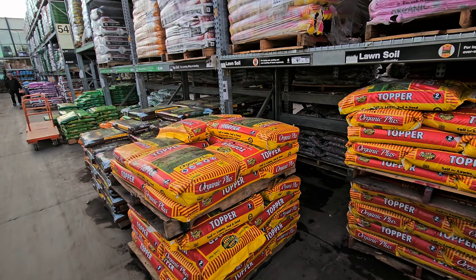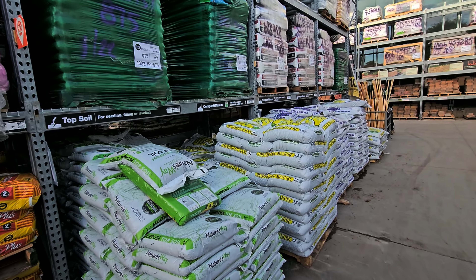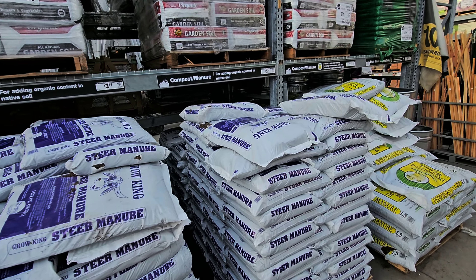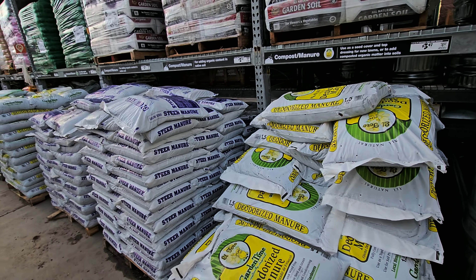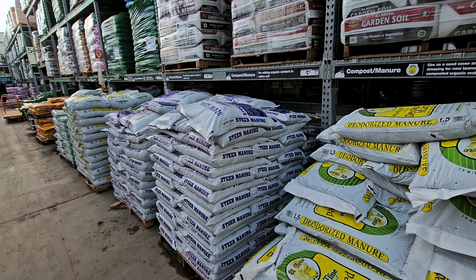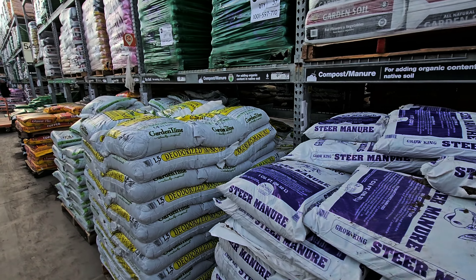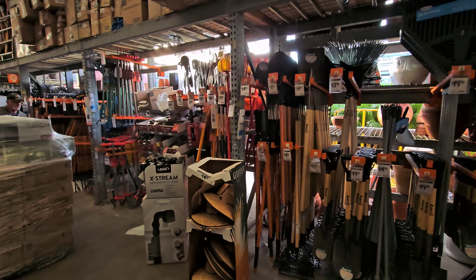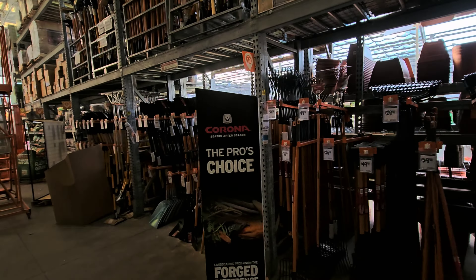Forget about coco coir and peat moss — we've tried all that. The peat mosses have a little bit of acidity. That's the stuff I would get if I was going to plant a fruit tree right now, mixed 50-50 with our native soil. No more than 50% native soil and no more than 50% amendment when you refill your hole. Then put the rest on top of the soil as mulch — every time you water your tree, the nutrition leaches down into the hole. That's the whole purpose of mulch: to nourish the soil as you water it every single time, feed the mycorrhiza, and that mycorrhiza feeds your roots. It's a symbiotic relationship between the root and fungus.